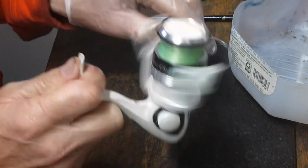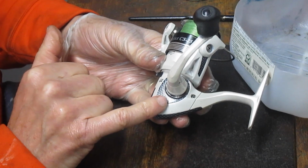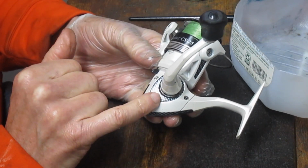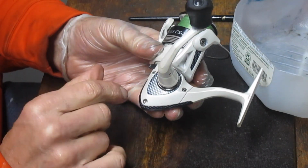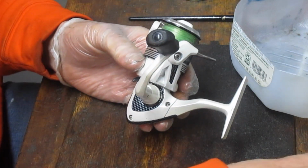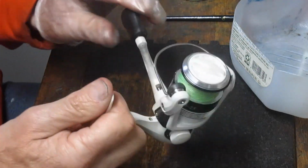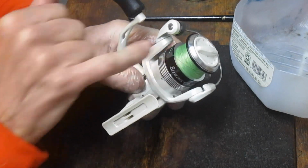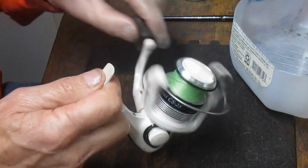And if you've got one of these and you want to tune it up, now you know, and you learn something special about how to reset that elliptical gear. And that's on more than just the Stratus here. This is on a lot of the Okuma reels. So you typically will find some kind of reference marks where you have to have them lined up, or this will not operate properly. So if you were stuck on that, I hope that little lesson learned there helps you unstick. We also talked about removing a shim here with the bunching, and we showed you how to clean it up as well.